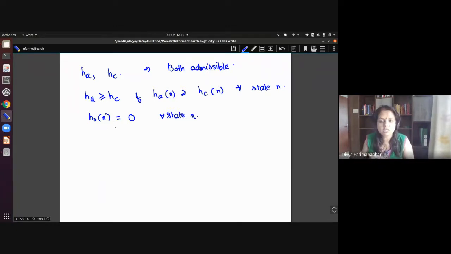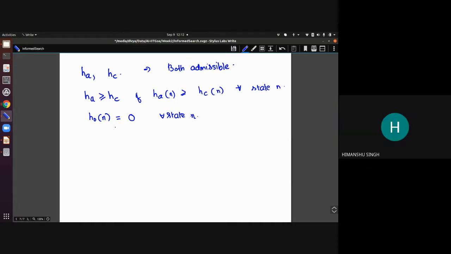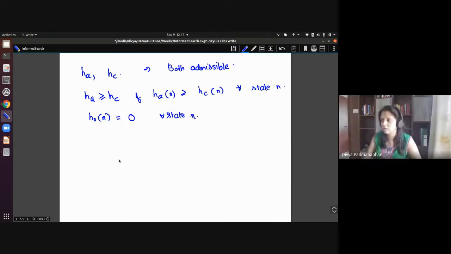So what do you get back if you use h0? Uniform cost search. Yeah. So if you use h0, you will get uniform cost search. Okay, and this is anyway optimal. So optimality is not going to break down, but you might have a lot of exploration.